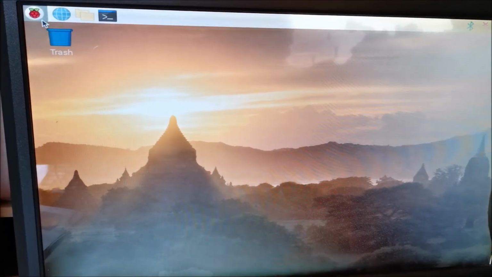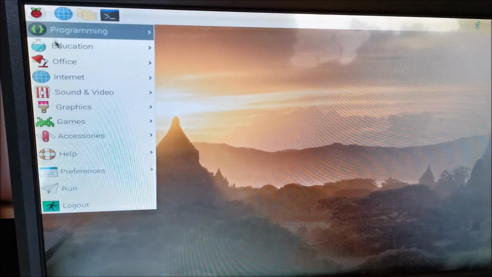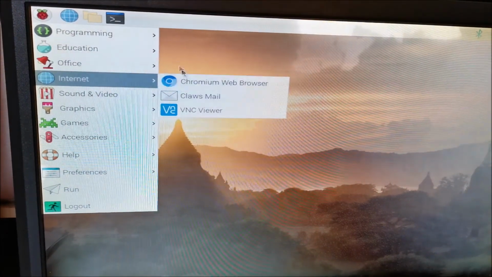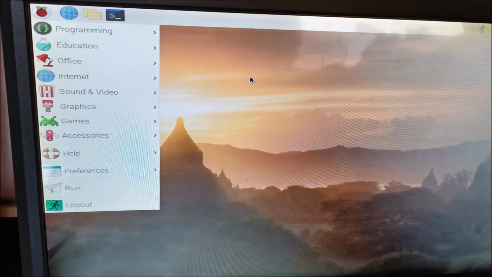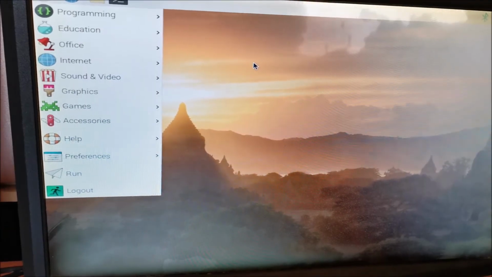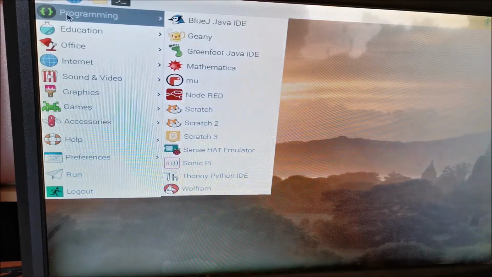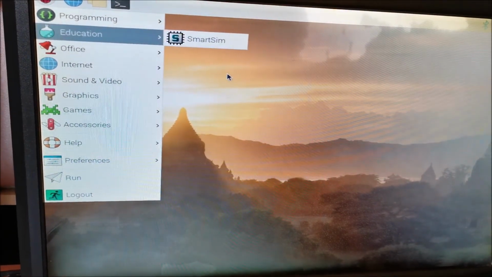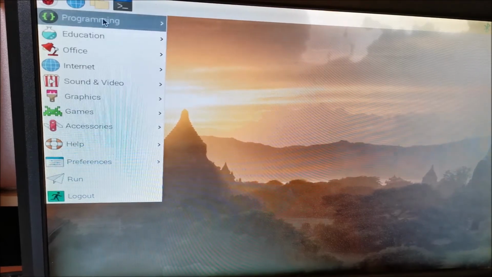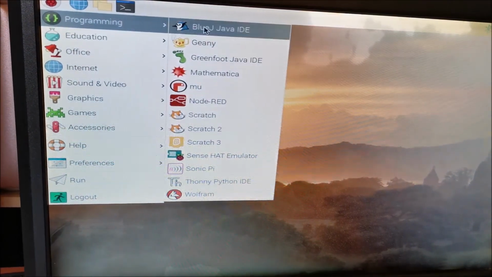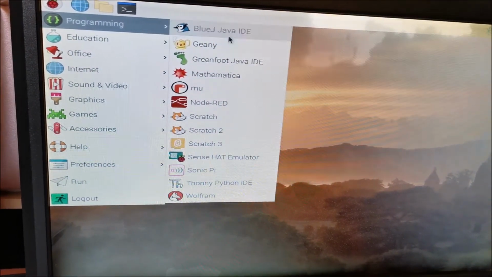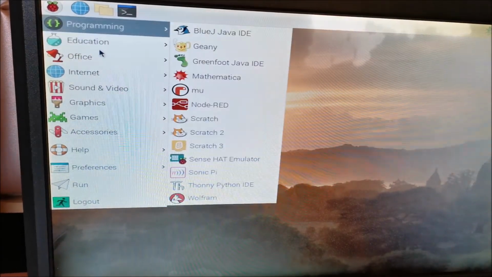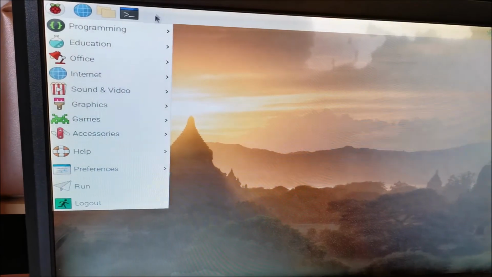On the left hand side, the Raspberry Pi logo is the categories of the program. The program categories include software designed to help us write our own programs.